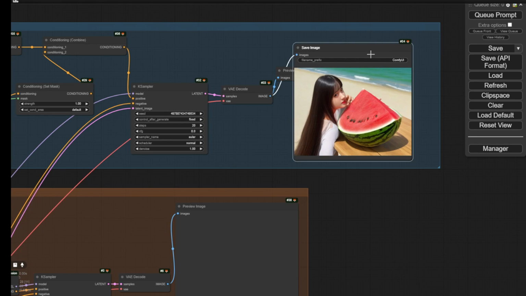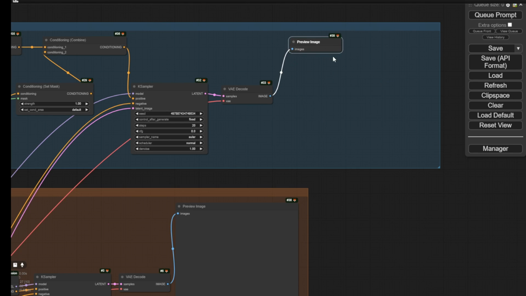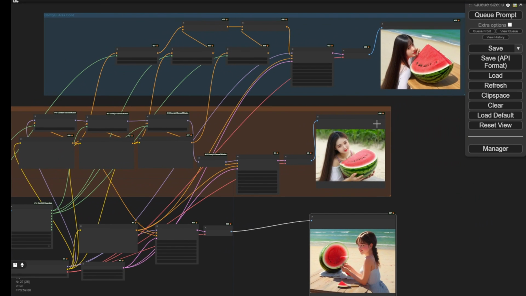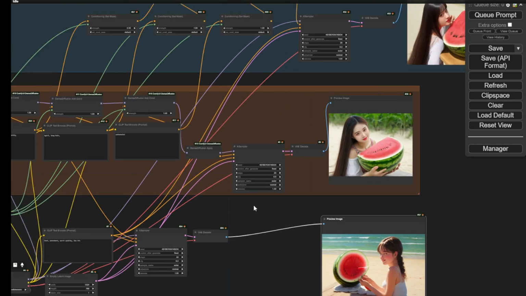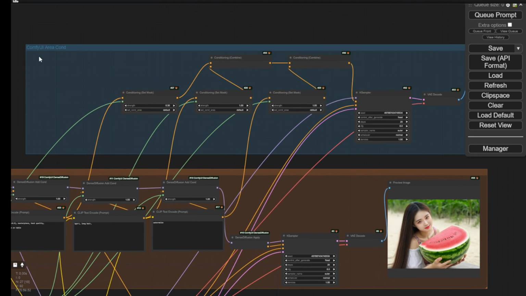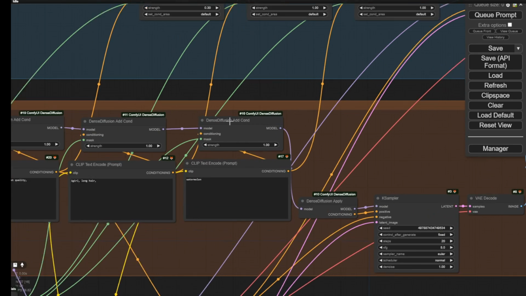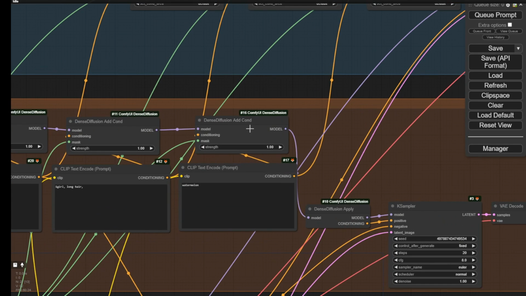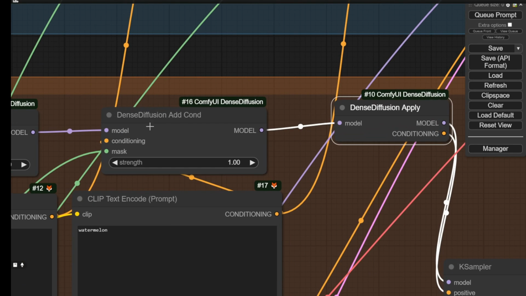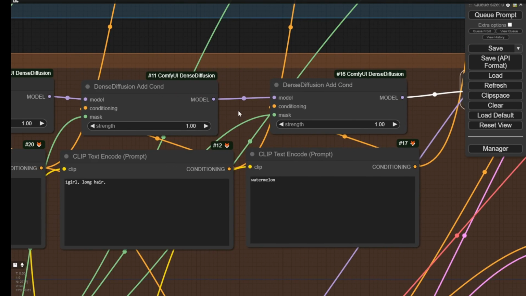We can test more different image results from this one, and let's run it one more time and see the result again. As you can see, it is not always exactly the same specific regions, even when using condition masks. But by using the dense diffusion conditions right here, we achieve much more accuracy by using the conditions and mask areas. The difference is that we connect the model's data from the foundations when we generate an image, because much of the influence comes from the model's data itself.